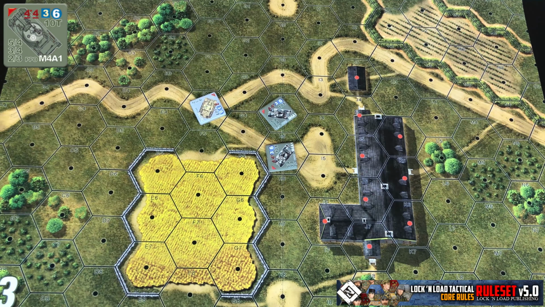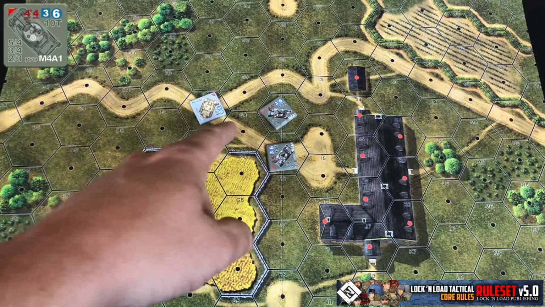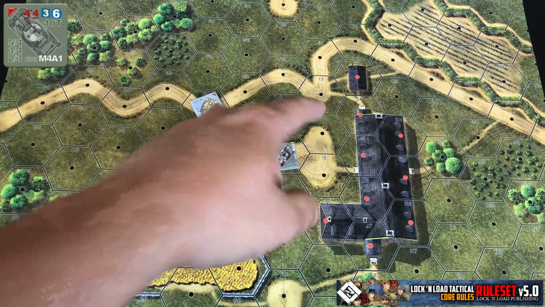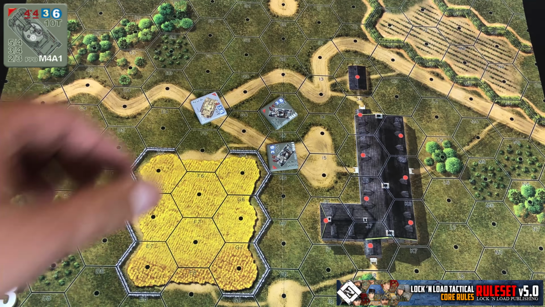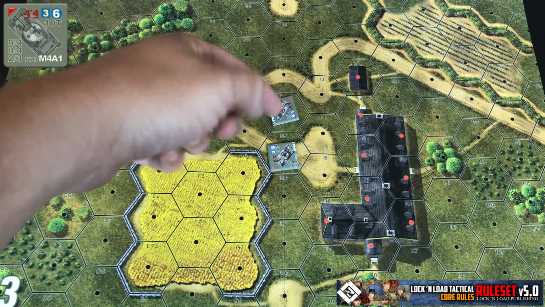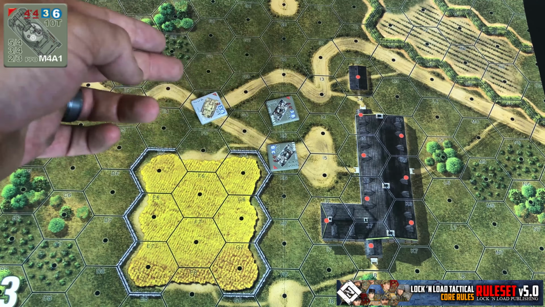Now, a vehicle can also move backwards at double the movement point cost of whatever hex they're moving into. So it costs one movement point to move into this road hex. So if this Sherman moved right here, it cost him one, but he can move backwards into one of these two hexes at a movement point cost of 2. Now, they can rotate in their own hex at a cost of 1 movement point per vertex that they rotate. So our Sherman could rotate around here like a clock, going to any vertex that they want to, but they're paying 1 movement point per vertex they move to.